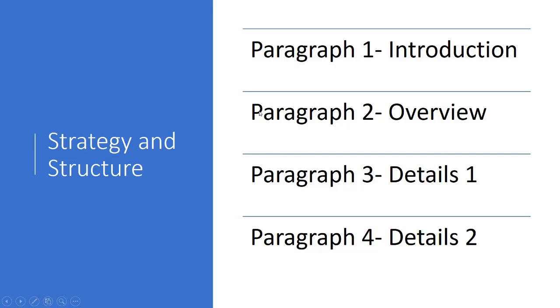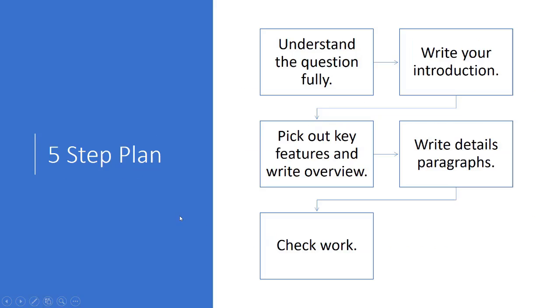All right. Where you put that overview is not important, all right? So I put it in paragraph 2 because I just think it's much easier to write it there and it's much easier to think about it in that way. But if you want to put it in paragraph 4, so just bump it down to the bottom, that's totally fine as well. It is not a maths question. It's not like maths, 2 plus 2 equals 4. There's only one way to do that. Writing is completely different. There are many, many correct ways of doing things. So this is the general strategy and the general structure that we're going to use.